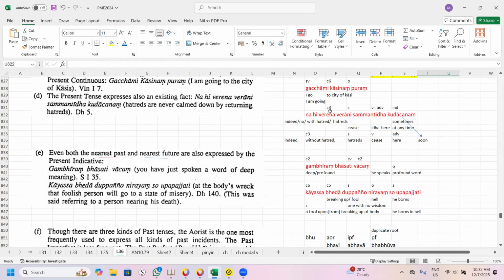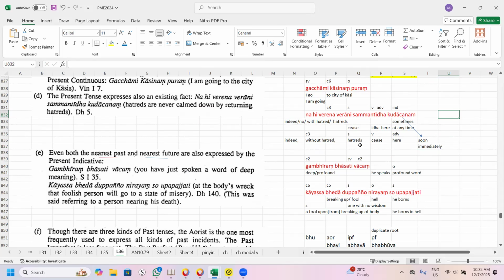If you look from the sentences, you see, indeed, without hate, the hatred ceases soon. I change this one to soon, because the moment without hate, your hatred ceases immediately. Soon means immediately. So rather than sometime, I think if you translate the message here, sometime is incorrect. Translating, you have to use logic. Sometimes you may have to use logic rather than grammar. This is how we analyze the sentences and how you translate after looking at the sentence.